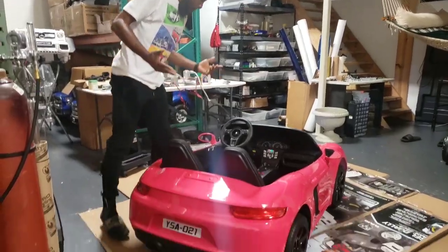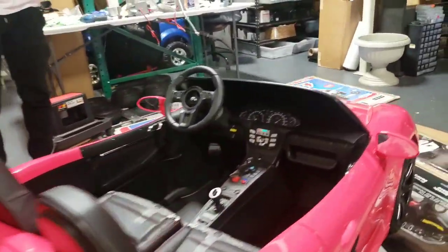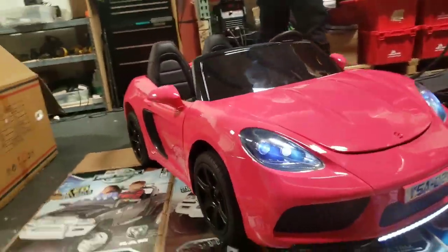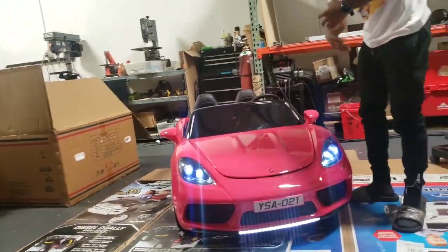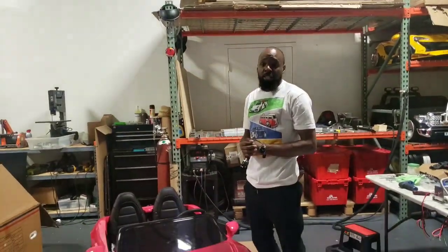So that's all I got. I pretty much went over most of the car. The only other thing I need to do, as far as the outside is concerned, is to flip it over and take a look at what the underneath looks like.